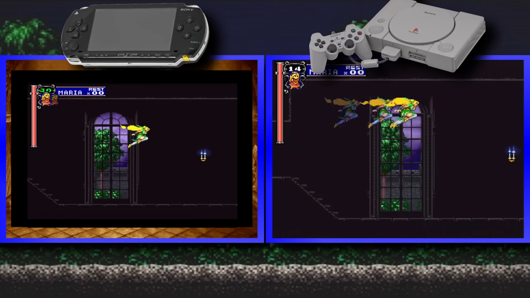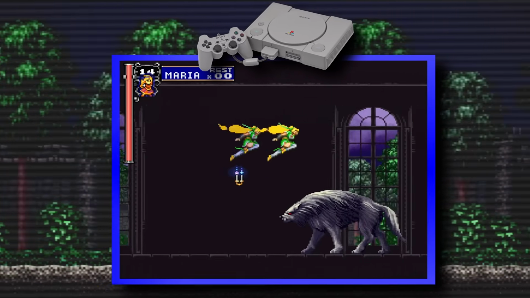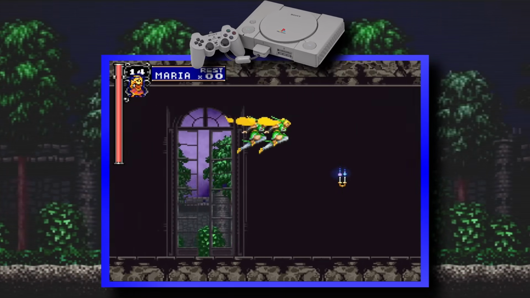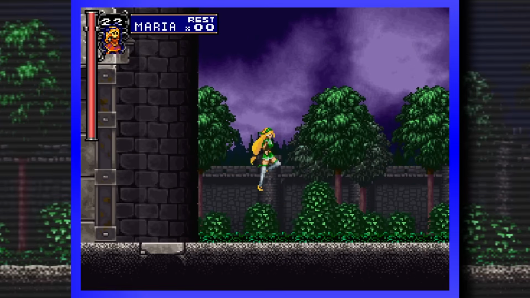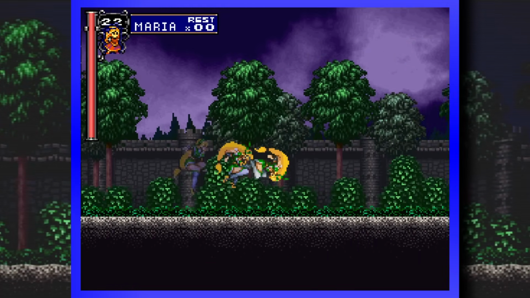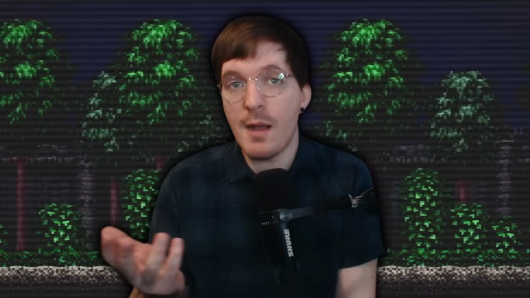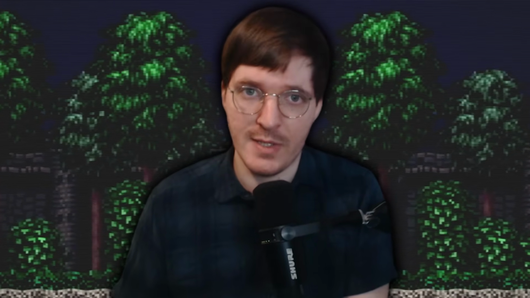And while she's mostly the same as her appearance in the Dracula X Chronicles version, there is one major difference that has big implications for anyone wanting to play this character for themselves. But we'll discuss that in a little bit. First, let's go over the basics of how the character functions so you can get an idea of what it's like to play as Maria in Symphony of the Night. I will say, if you're interested in trying this character for yourself, just be prepared for a pretty serious challenge.